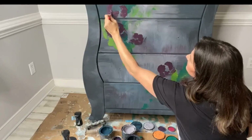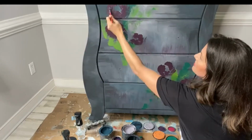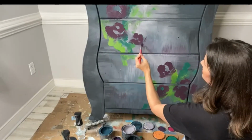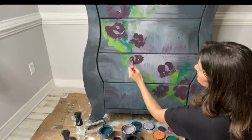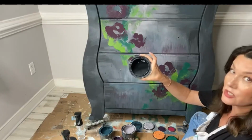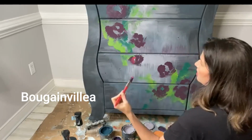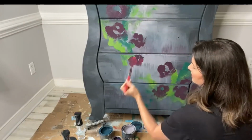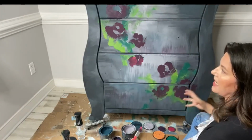Sure. How long does it take for that paint to dry? Like if you were working on something, you decided to stop for a little bit and you didn't want it to dry, would it dry fast or slowly? Okay, so my daughter in the background is asking a question about this actual paint drying process. I don't know if you've used clay paint or not before, but like I said, this is a thicker texture paint, right? This is like a thick, literally like a pudding. So what's gonna happen is when you're painting with this paint, if you go globbing it on like I am, building this texture in layers, you're gonna have some definite longer dry times, okay? I recommend doing your first coat the day before you're coming in to add all this texture.